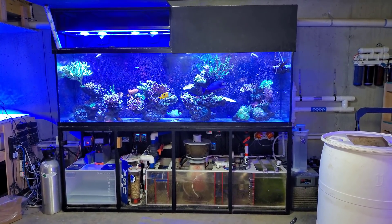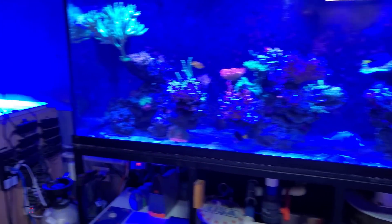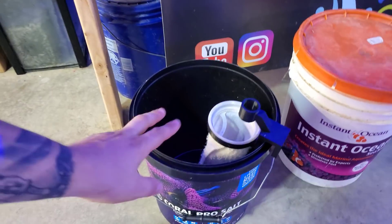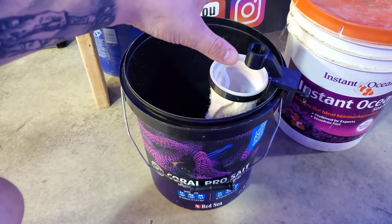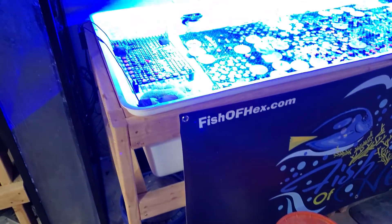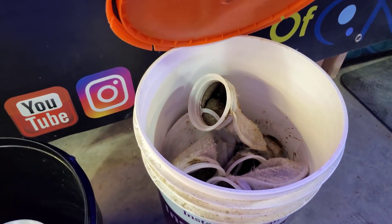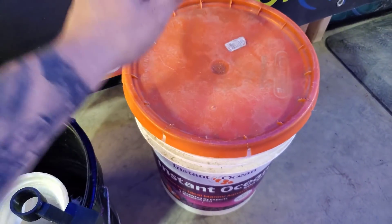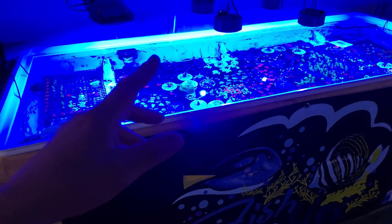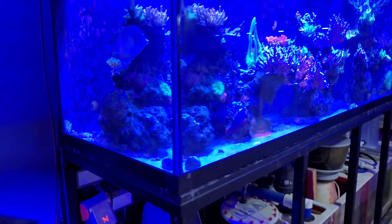In this video I want to get in here and remove as much of the detritus out of the main display as I possibly can. Over the last three or four days I've been working in the tub using my 3D printed filter sock holder that connects to a five gallon bucket. It holds your filter sock, allows you to clean out the detritus, then lets the water go through and puts it back into the tub. So over the last three or four days I've gone through a lot of filter socks. That's between the three tanks — a lot of detritus. And now pretty much all that's left is maybe one filter sock for the tub, and of course all of the detritus at the bottom of the 300 gallon reef behind all the rocks.